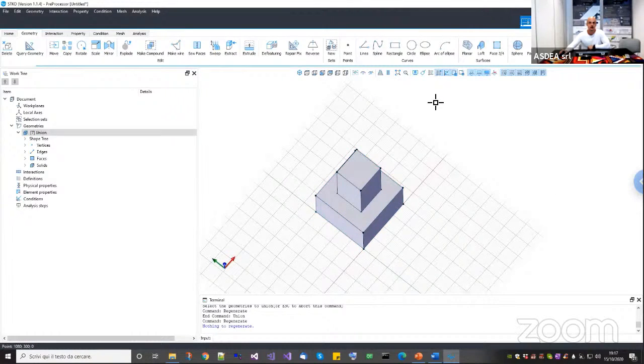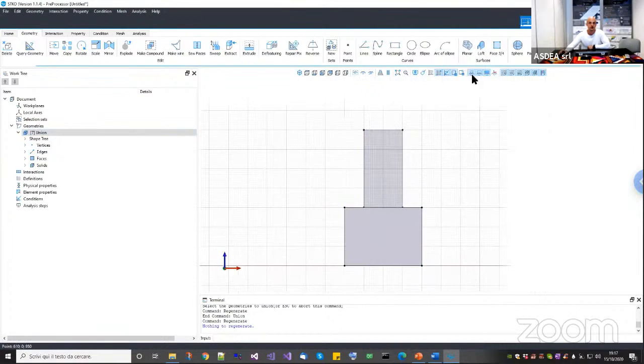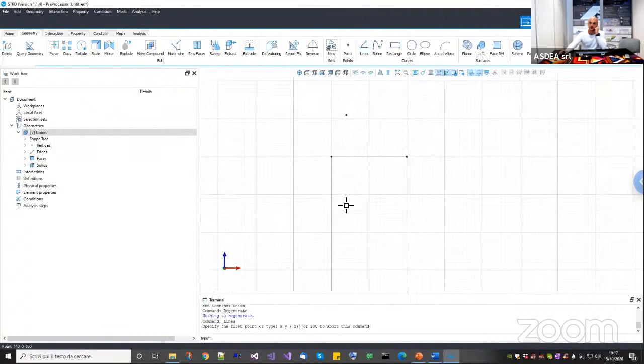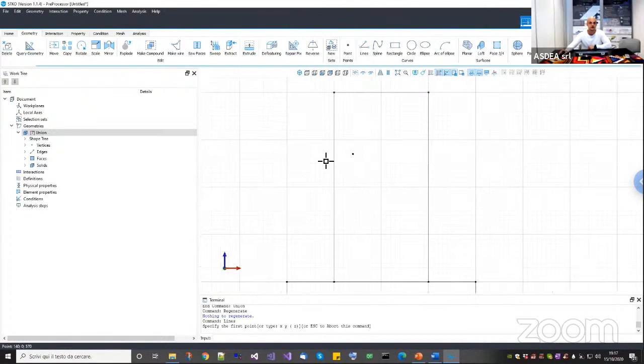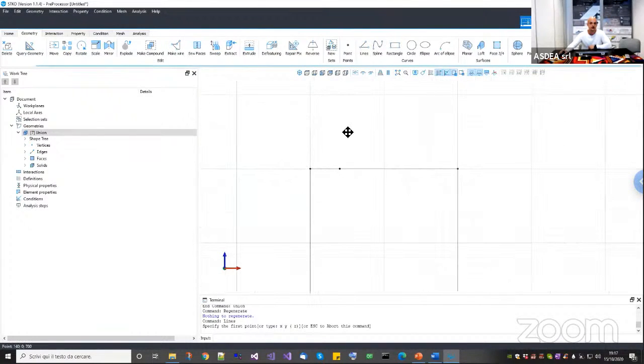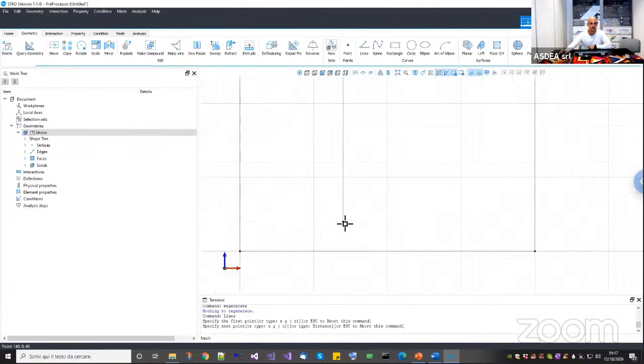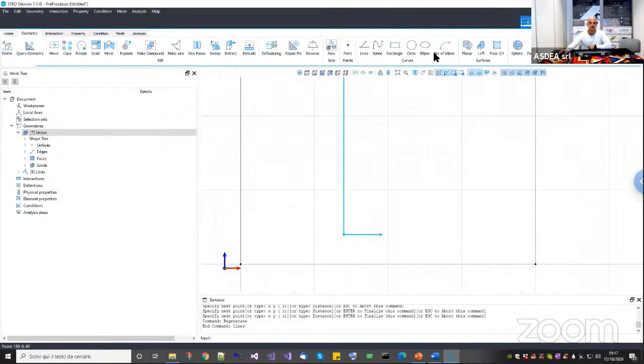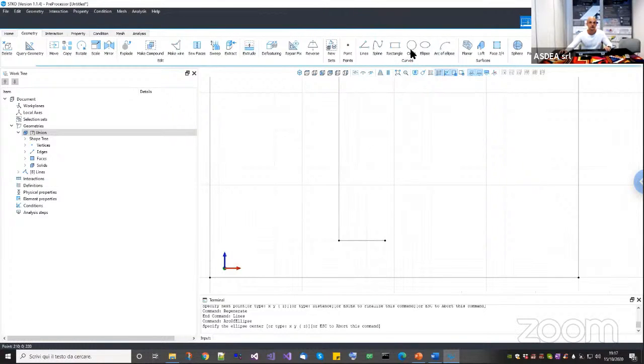Now you want to create the rebars, okay? So let's go to the front view first. And I want to switch off the faces so I can draw directly here. And let's see how you can draw a line which is connected backward down here. So let's say I want to start from here, and then I go down here, up to here, for example. Okay, and then I want to create a circular connection. So I can go here, arch of ellipse, or actually even a circle. Or you can create a circle and then remove the pieces, or use an arch of ellipse.